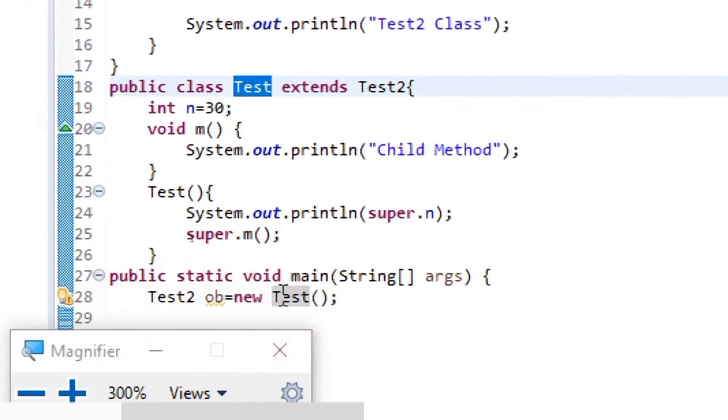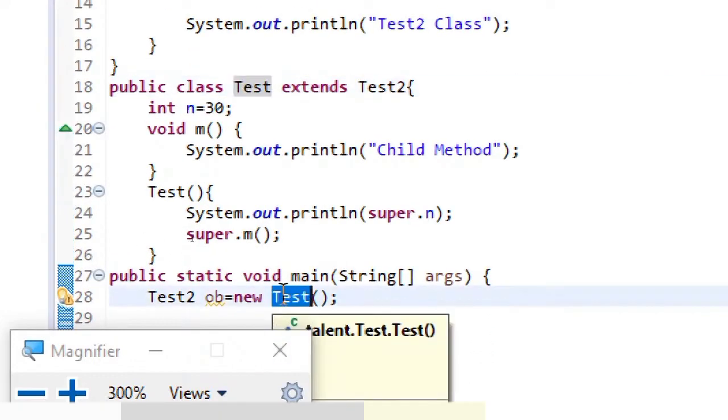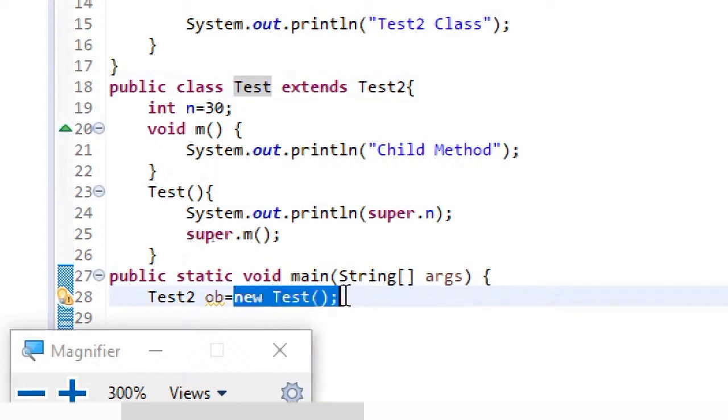Now what is happening? A child object is created with new test, and ob is the reference variable of the parent. So a parent reference variable can refer to the child object. Underline this statement.